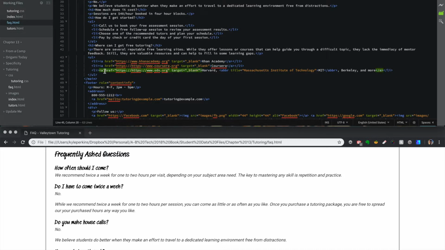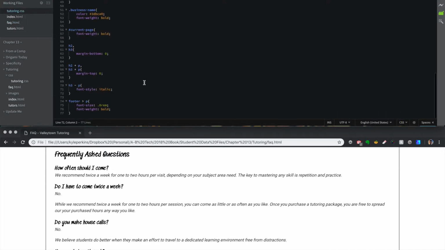Now let's see, go to the tutoring CSS, click after the closing H3 tilde P rule. Going to say anchor or A, square brackets, href because we're targeting the attribute, the caret symbol, so shift and 6, equals, quotes, https:// closing square brackets, opening curly brace.